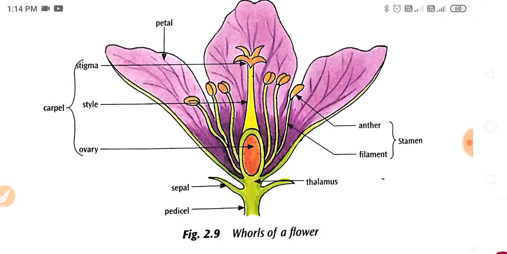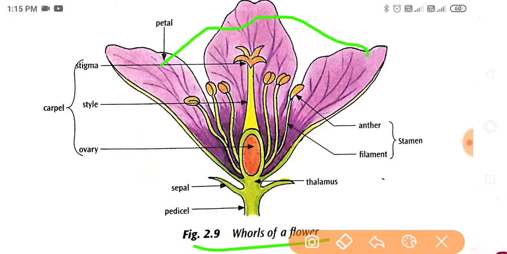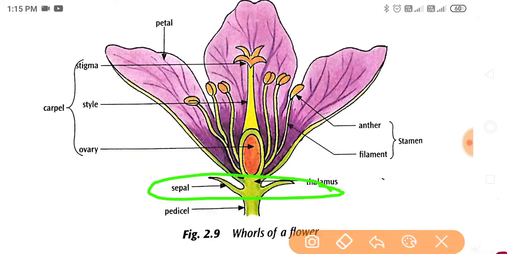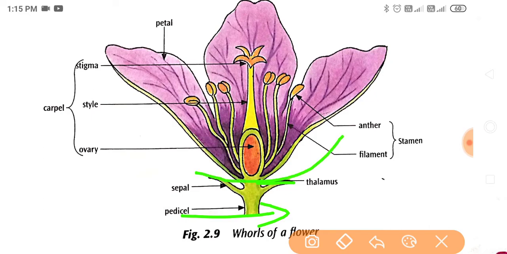So if you see the structure of a flower, you can easily identify the different whorls of a flower. The brighter colored ones are petals, or in its single form a petal, and combined they are known as corolla. The outer one is known as calyx. The first one, which is usually green in color, which you saw in the bud condition of the flower, which protects the bud of that flower, is known as calyx, and its single form is sepal. This structure is mainly sepal, and in combined form it is known as calyx. And the stalk of this flower is known as pedicel, and the flower is borne on that thalamus.